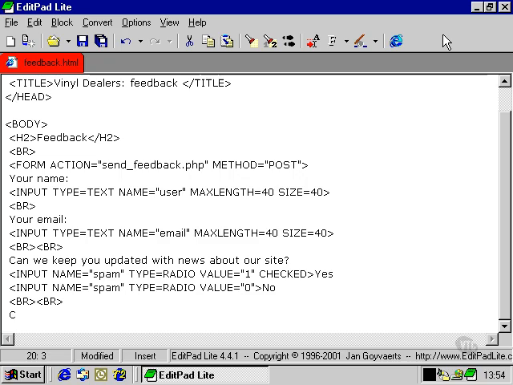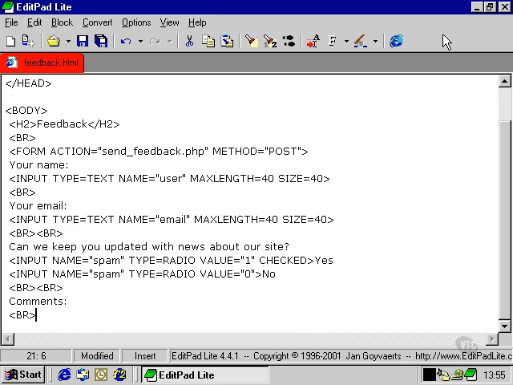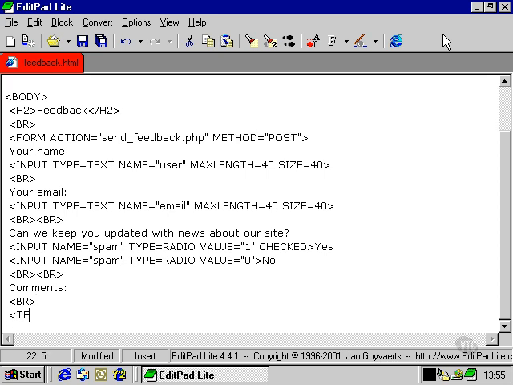Now, we'll need a field for their comments, which is the main point of this feedback form. And because this is a larger piece of text, we're going to use a text area field. And we're going to make that 60 columns wide. And let's say 10 columns in length. 10 rows in length, rather.